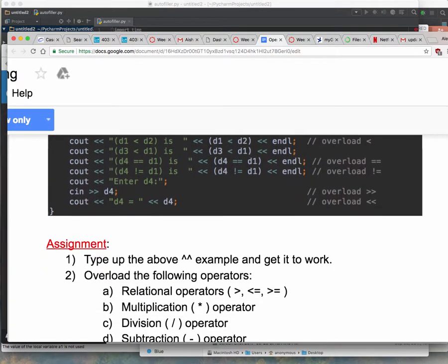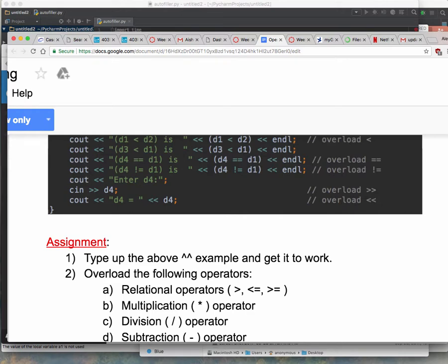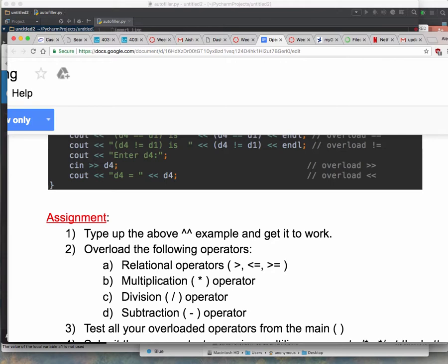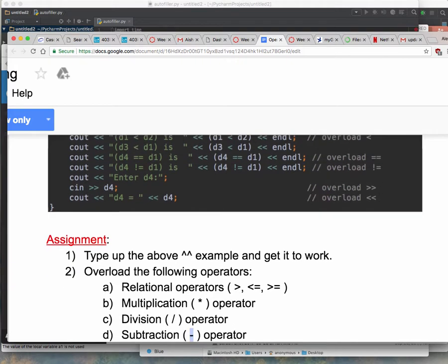So what you have to do is type up all of the above stuff, get it to work, and then overload these different operators. You're going to overload the greater than, less than or equal, greater than or equal. You're going to overload the asterisk, the multiplication, the forward slash, the division, and the subtraction, right? And I give you examples for all of these.